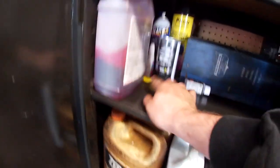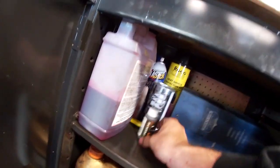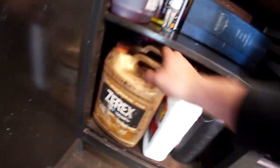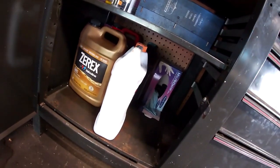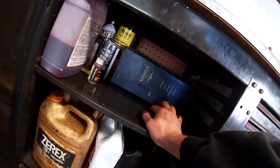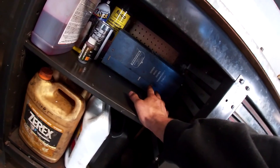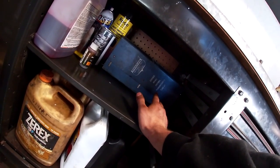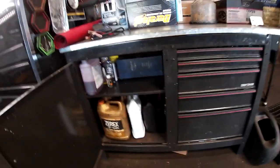There's a hand pump I rarely use because we have machines. On this side there's power steering fluid, a 44K, dye to put in motors to look for leaks, and more power steering fluid. Miscellaneous fluids, water, different coolants, and a half-open box of gloves. There's also a book from a school in Colorado — one of the other technicians went there — covering basics of early electrical, engine, transmission, suspension, and brakes. A really good book to read.